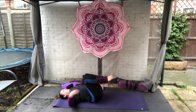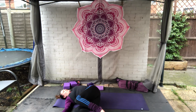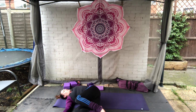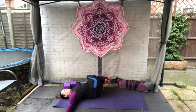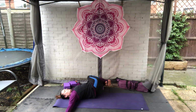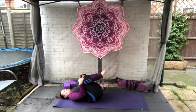Good. We're going to bring the knees together, take the arms out to the side, just let both knees drop to the right. 2 deep breaths here. Just releasing any tension in that lower back from all the stretching. Coming back to centre, and then go straight over to the left with the knees. Again, just releasing any tension in that lower back. 2 deep breaths. Coming back to centre. Final big squeeze of the knees towards you.